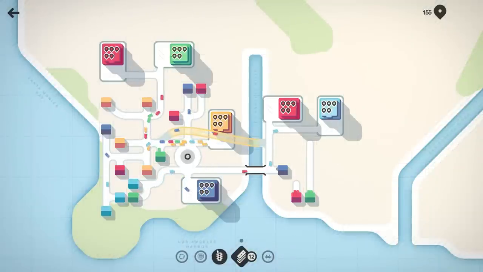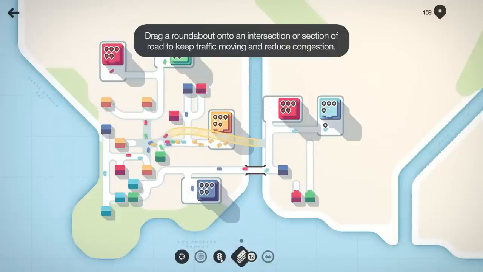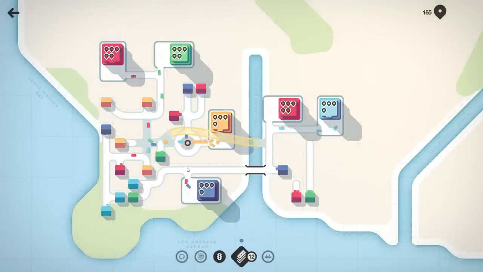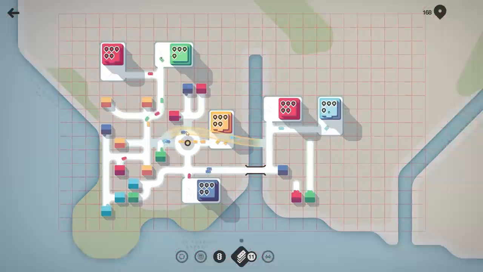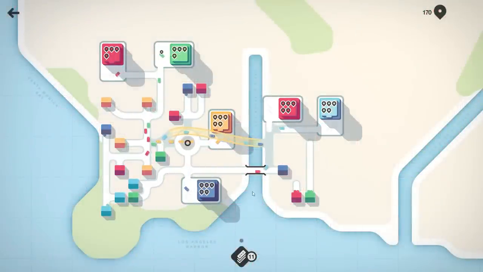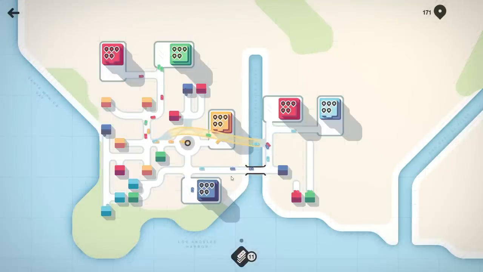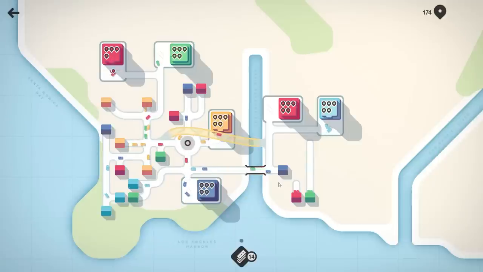Okay, maybe a roundabout there was a mistake. Here, I'm going to clear all of this. Roundabout, shoot. There we go. But I still can't get rid of this cursed motorway. It exists no matter what, and I cannot remove it. Oh no, this is me squandering roads.